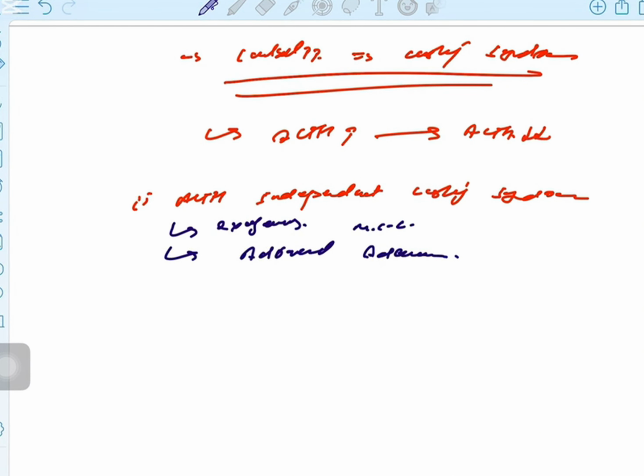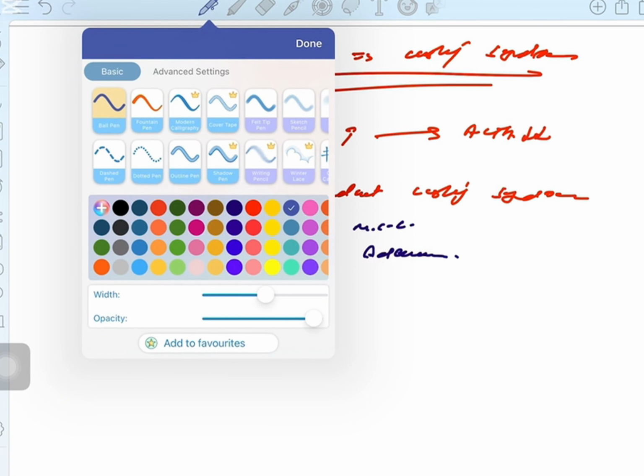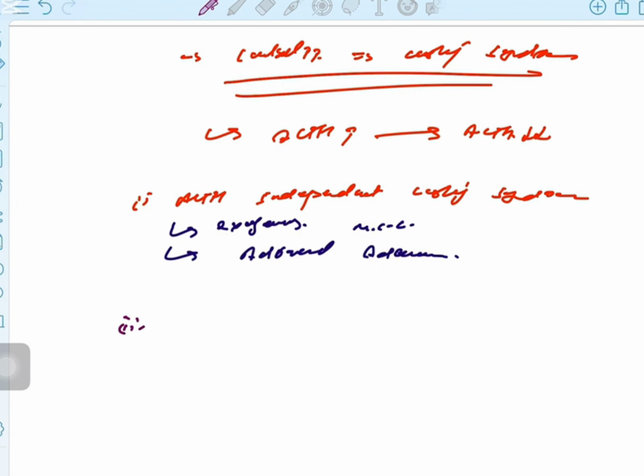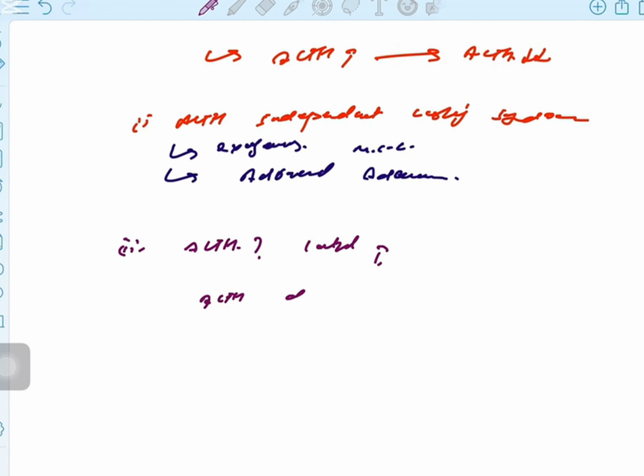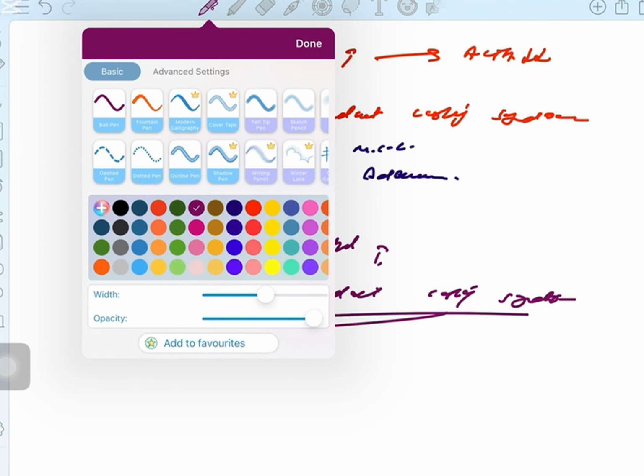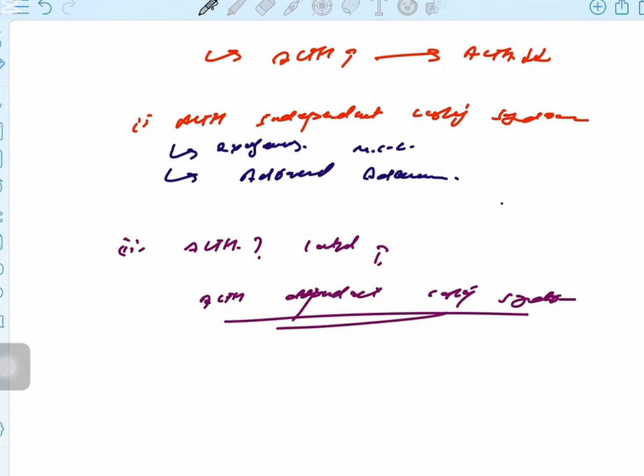Okay, for example, now we are going to perform another test. If we see a person in whom ACTH level is high and cortisol level is high, this type of patient is known as ACTH dependent Cushing syndrome. So if someone has ACTH dependent Cushing syndrome, we will see what the most common causes are. Number one, maybe a tumor present in the pituitary gland. So we will say Cushing disease.